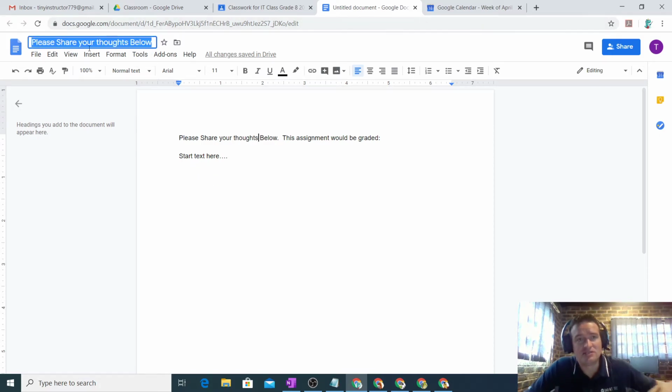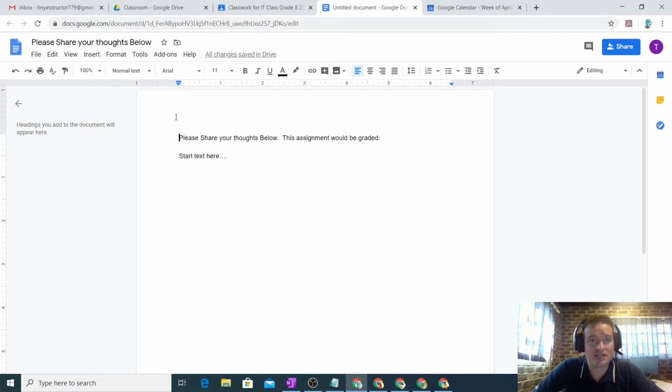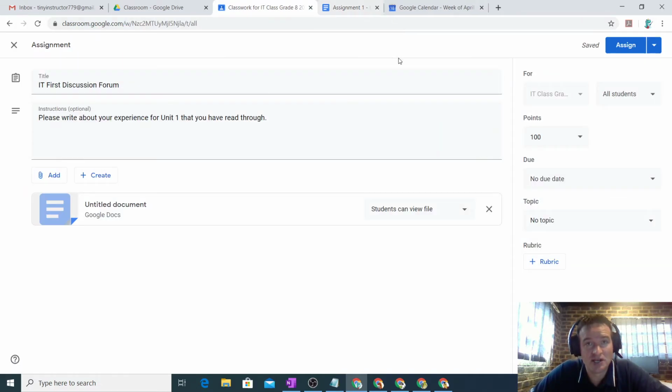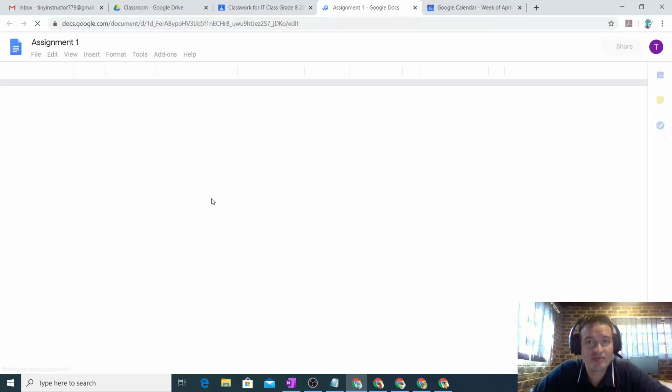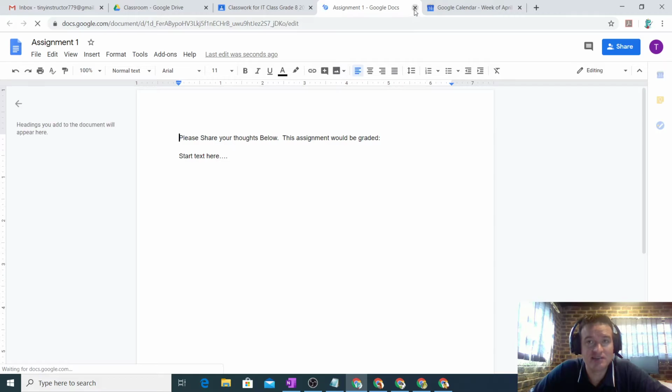So there's my document. I'm going to call this document, if I click at the top left corner over here, so I'm just going to delete what it says. I'm going to call this document assignment 1. Which is technically a discussion forum, right? But let's imagine it can be a discussion forum. So now that I've created it, I can close it, and it technically created a document for me. If I highlight it over there, you can see it's automatically saved.